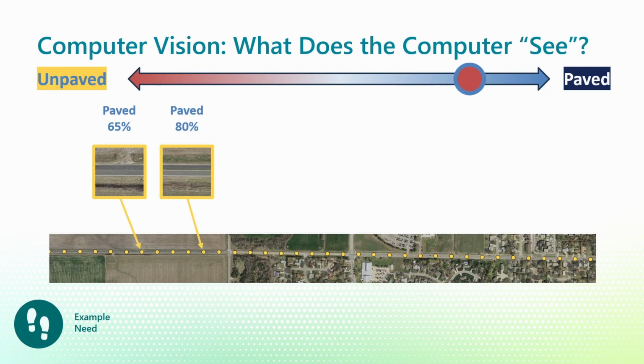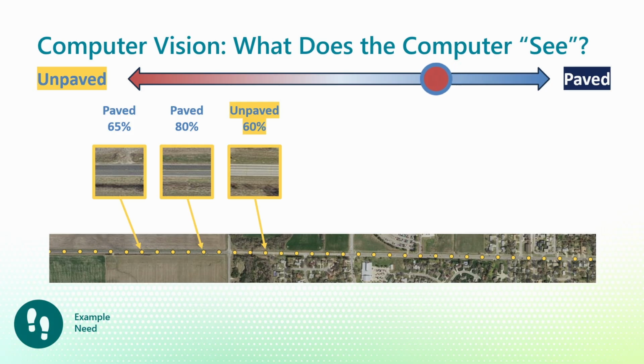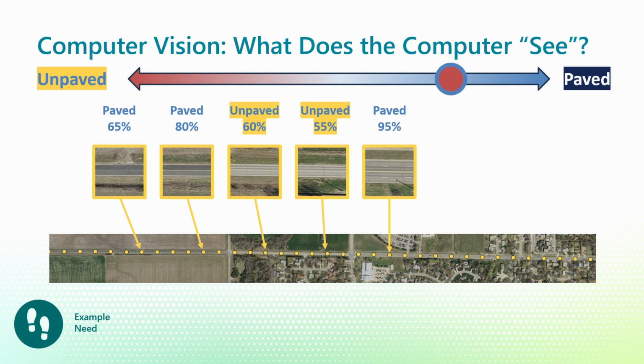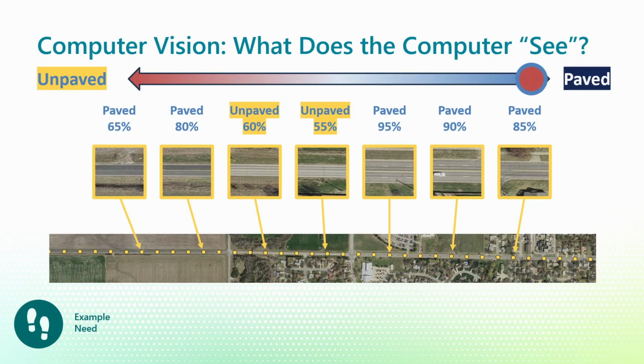If we keep feeding it information, it now says, well, I'm 80% sure that that's paved. Therefore, I'm a little bit more sure that this road is paved overall. Then we feed it another one, and it thinks, actually, maybe this is unpaved. This kind of looks unpaved. Do it again. I still think it might be unpaved. And then it says, okay, now I'm seeing features that are more indicative of a paved road. I'm becoming more and more confident that this is a paved road. And this is just one example of how you can take individual processing in a machine learning algorithm to then make a classification for an entire roadway.